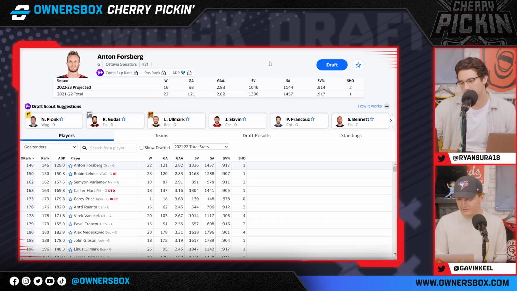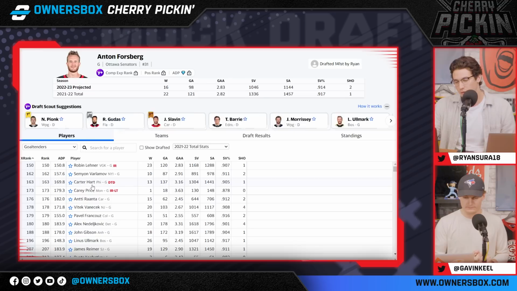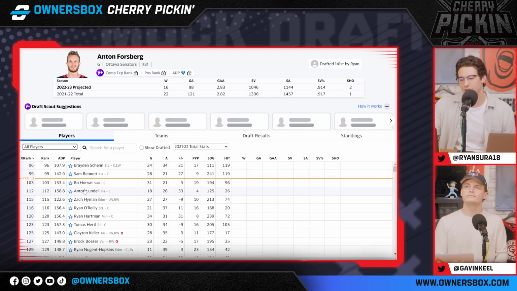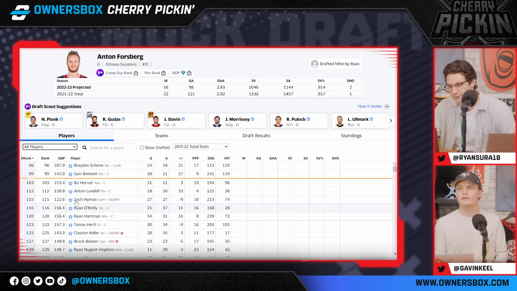Yeah, one guy I'm looking at, I would have loved to get Ville Husso, to be honest, but I'm going to be taking Anton Forsberg. I really was impressed with Forsberg last year, to be honest. Now that Cam Talbot's in the picture, obviously his fantasy value lessens a little bit, but I think there's a good chance that this is either an equal split or whoever has the hot hand will continue to play. So I'm fine with taking that chance with a guy in the 13th round later on.